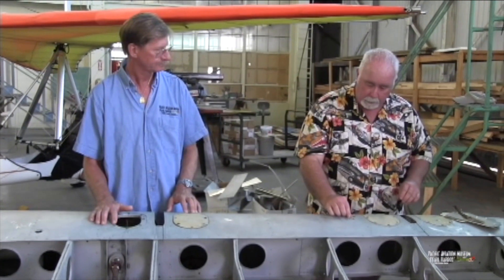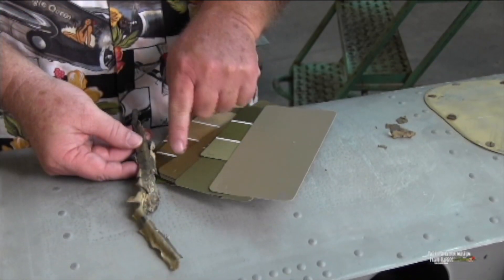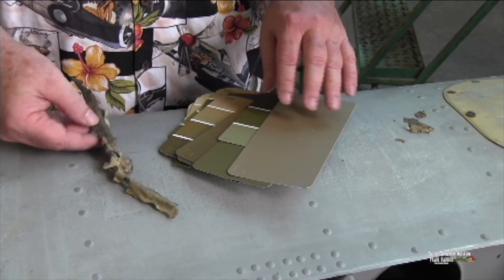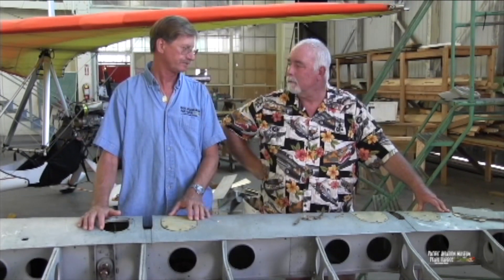There are fragments of that fabric still in place, trapped underneath these access panels. You can take off these access panels and there are little fragments left that we can pull out and see the original color. We can match that to a paint chip and try to match the color — we'll just clean it with distilled water and see how close the match is. It's a great resource because most of the fabric was gone, and having this trapped away from light means the ultraviolet didn't break down the color pigments that were still on the original fabric.